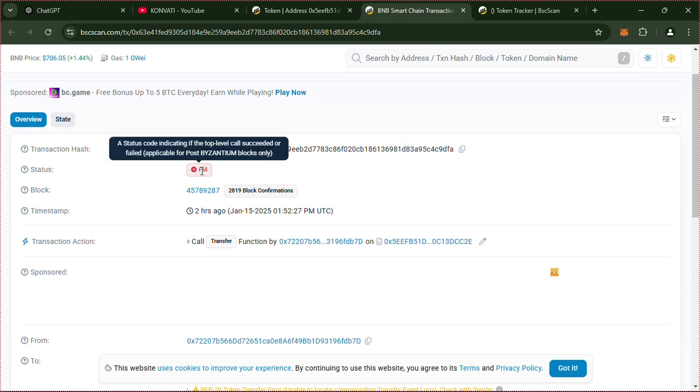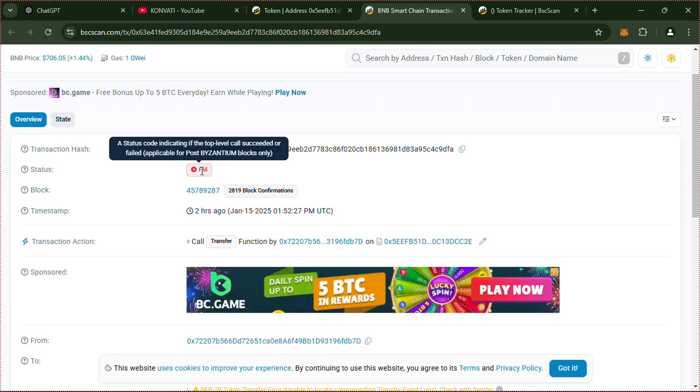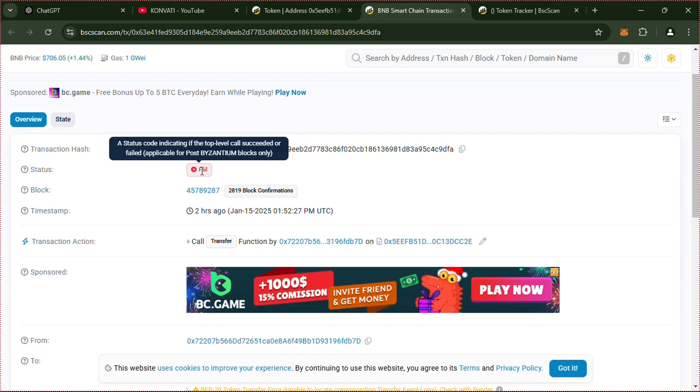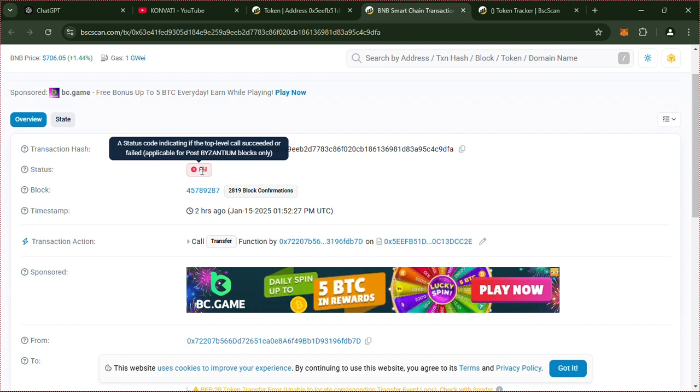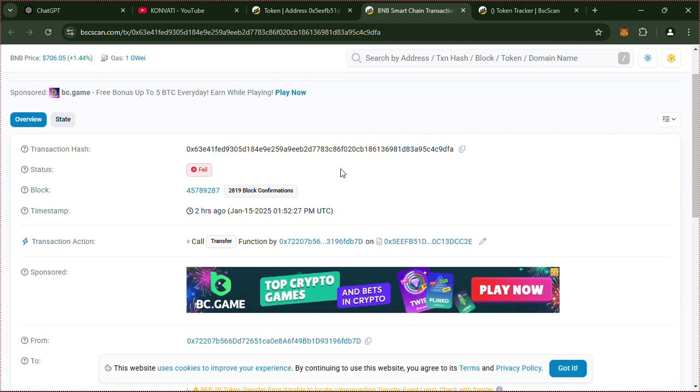So we are going to debug this smart contract, know why it's failing, and know why he cannot provide liquidity for his token. We're going to fix it, and we are going to deploy this same smart contract on Binance Smart Chain, but on a testnet, and we're going to run the transfer and see whether we actually solve the problem.